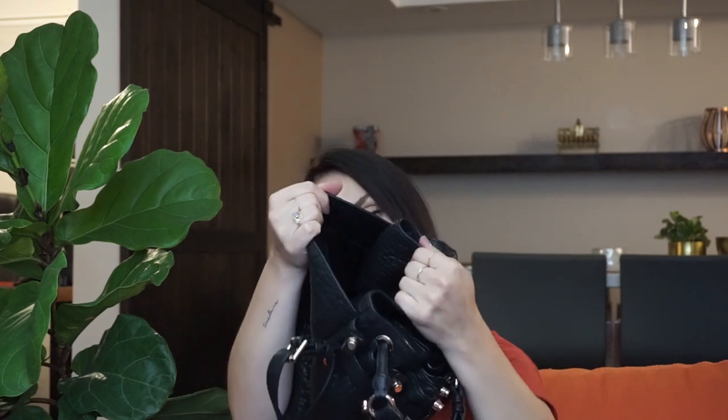It all fits really nicely inside this bag. It's got a gigantic compartment in the middle with a zipped pouch for safety, and also compartments in the front and in the back. It's a really good purse if you want to take a lot with you on the go. I'll link it down below if you're interested — it's not a new purse, it's been around for years, but they still sell it.